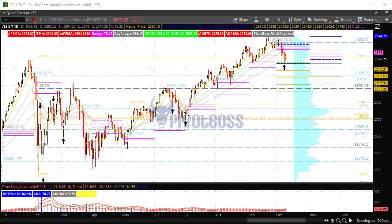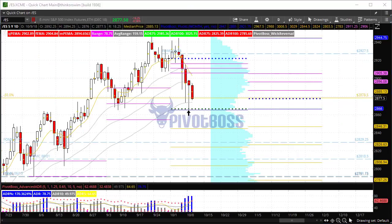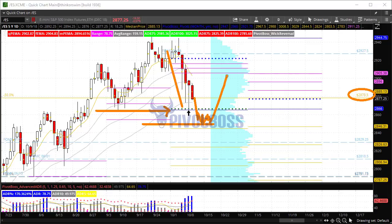Now, I have mentioned that we could get lower than that level because of the sell-off into the previous month's low. That's the 28.65s. So again, we are below 78 half now. We could still see lower lows, even as low as say 28.50. But at some point here, price has to be able to pop back above and continue back toward recent highs, if not through those highs.